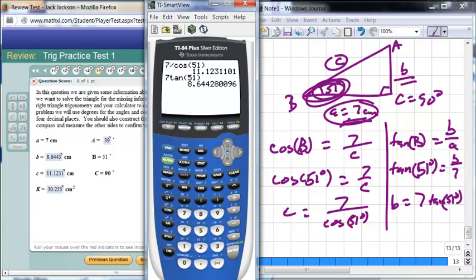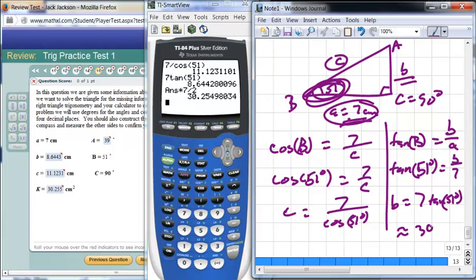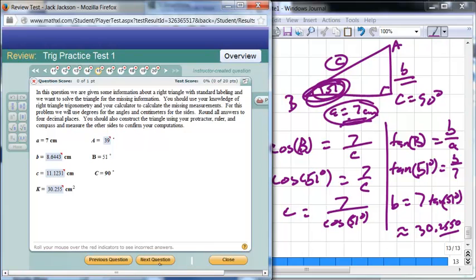And that is 8.6443. That's B. I'll take that times A, which was 7, and then divide by 2, and that'll give me my area K, 30.2550, to 4 decimal places. Probably you should write the 0 to show you rounded off to that point. But it'll take it either way, with or without the 0. Next question, 16.